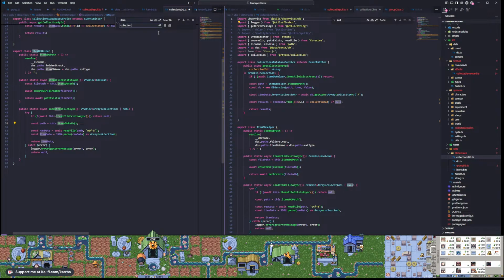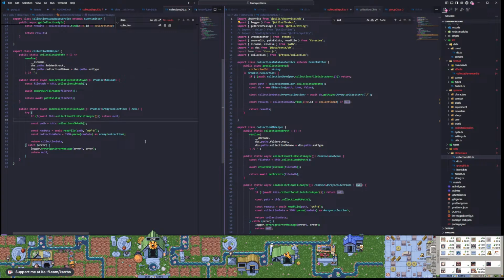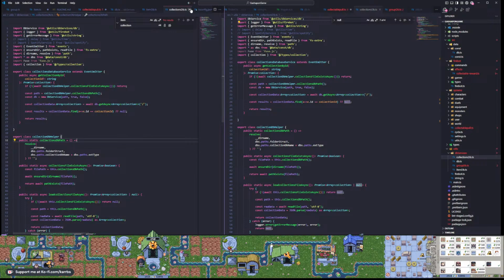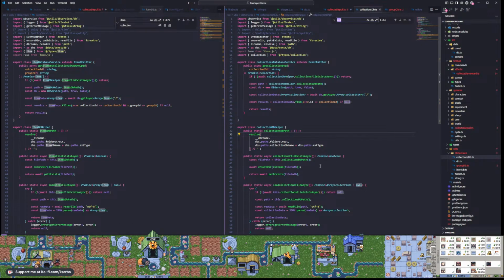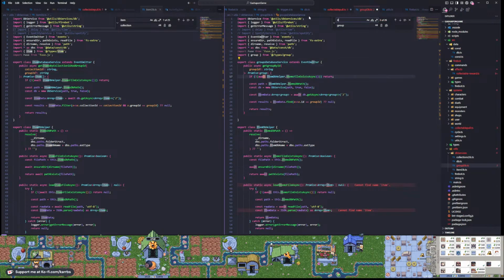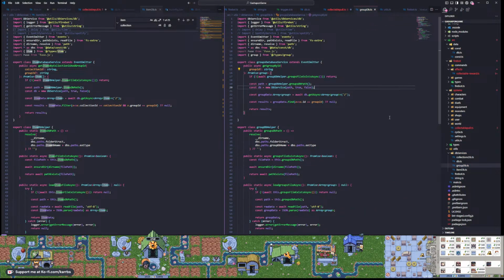Replace with collection. And that worked way better than I thought it would. Find collection. Nope, not that one. This one. And replace with group. Find item and replace with group. And that should work there.